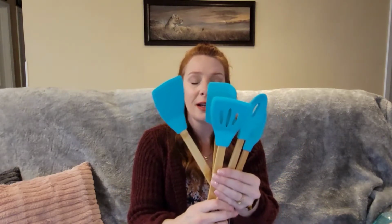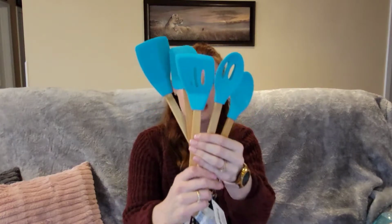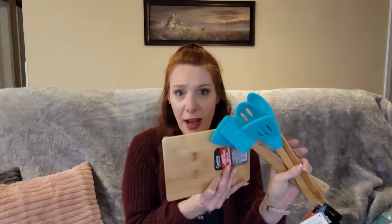Beautiful, yes. So for springtime, I'm gonna try to collect as many colors as I can, guys. I like using these not only for the purpose that they are, but to put them out on your cabinet, your kitchen counters, as decoration. So I got those, and I picked up another set of the blue ones, because how cute would this be later for a gift, for the cook person in your life that loves cooking and preparing meals and things like that. I think that would be a great idea.